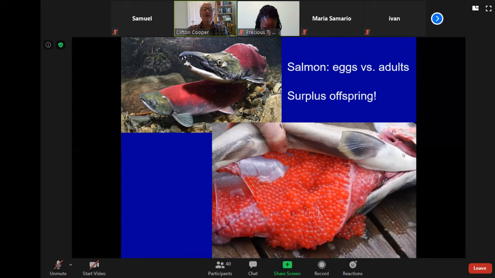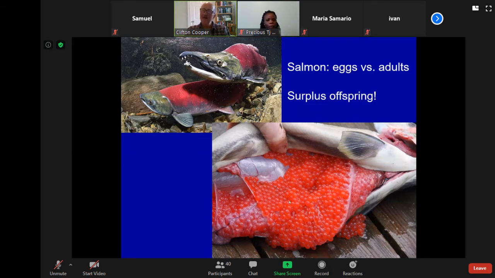And here, for example, is what happens with the salmon. Here we've got 2 salmon, male and female, working their way upstream. And she has a whole lot of eggs in there. She's going to lay those eggs, he's going to fertilize them, and perhaps they all hatch. But 5 years from now, on average, how many of these eggs are coming back upstream? On average, how many of these are coming back 5 years from now? Like 2. Yeah. If the population stays the same size, then that's what you expect.